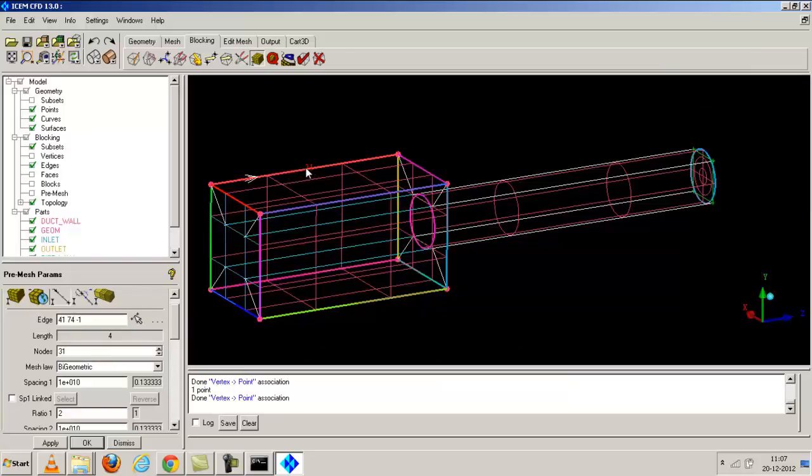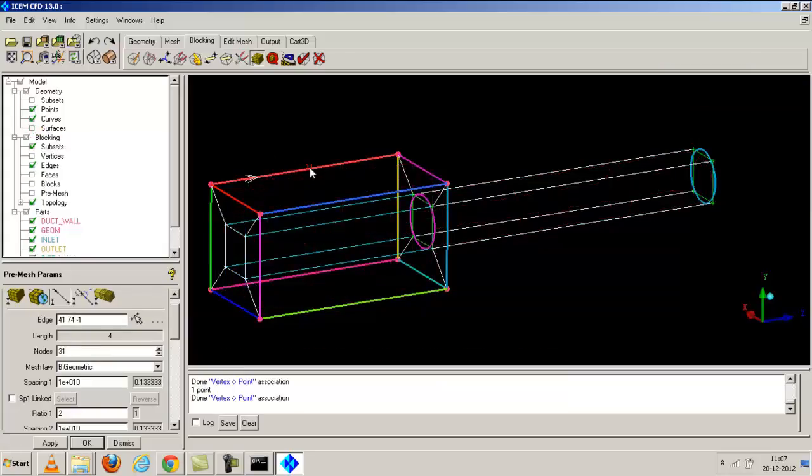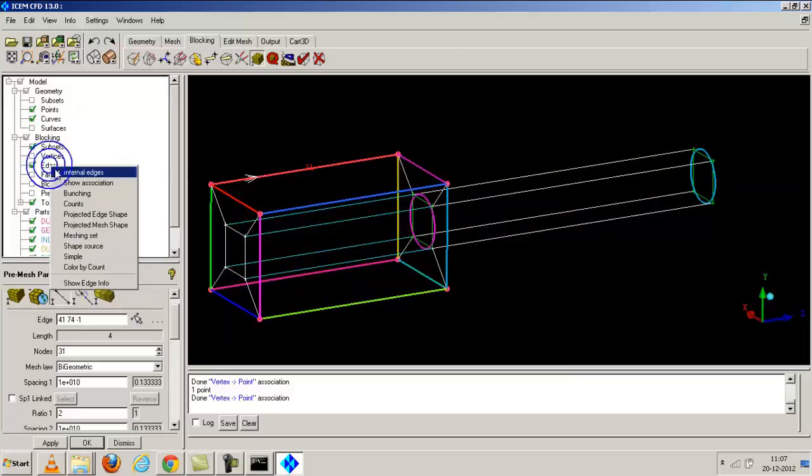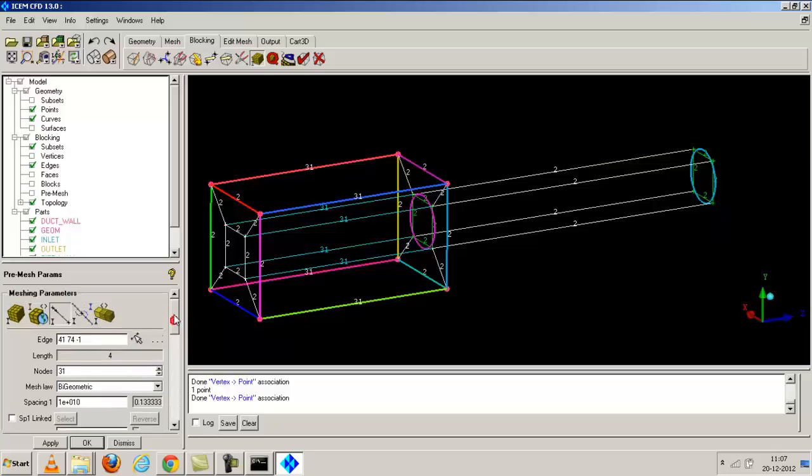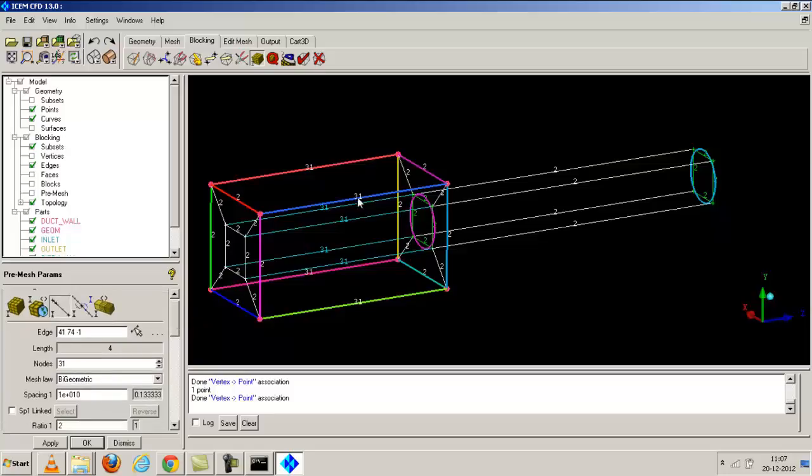I selected a particular edge and gave 31 as the number of nodes. If I display the number of cell counts on each and every edge, the edge opposite to that particular edge also gets the same number of nodes copied.